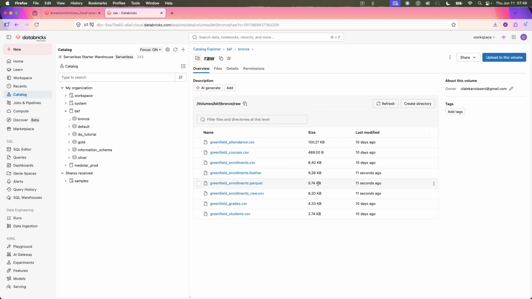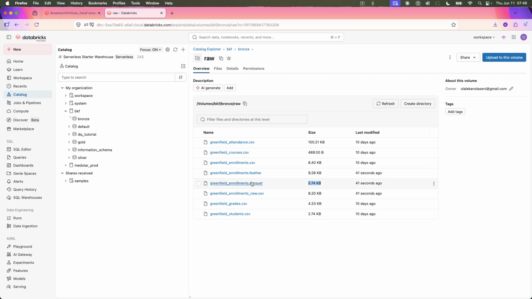Parquet reduced it drastically, right? And you may not see this because we are dealing with kilobytes, but this is almost a 50% reduction. So sometimes you get up to 45 to 50% size reduction. Feather did increase it a little bit, but I hear that it is extremely fast when you are reading it.